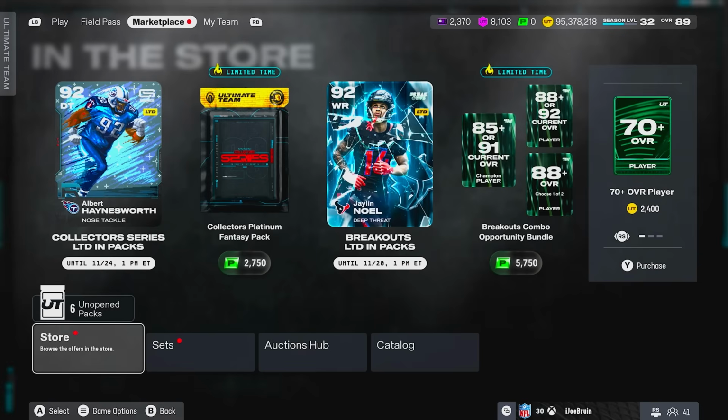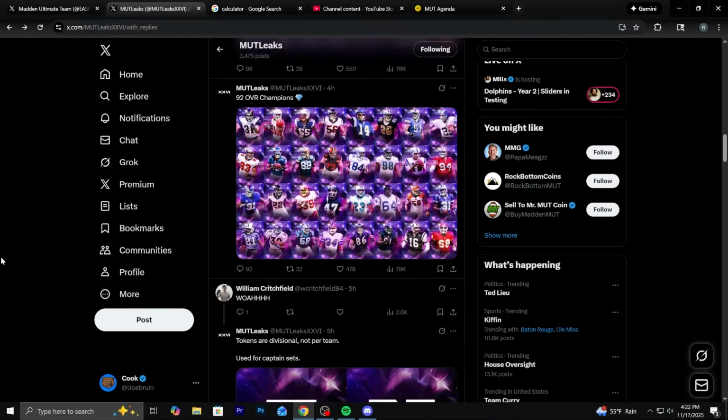But I think also with this system, if they do it how I think they're going to do it, this will make the 92 overall Team Diamonds a bit cheaper, because people will just be rushing to build the Team Diamond 92 guys and get the tokens to build the 93s, at the cost of selling the 92s for a bit of a loss. So 92 overalls, based on this structure, should be a bit more affordable than in years past. However, I think the 93 overalls are going to be a bit expensive. I compare them to the Team Builder Super Champions, where it requires 8 divisional champs to build 1 card that's plus 2 or 3 overall, and they end up going for 5 mil. This version would be essentially building 4 of those.